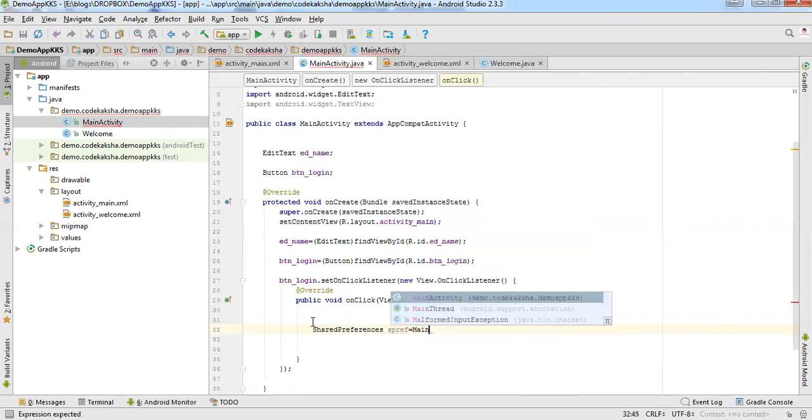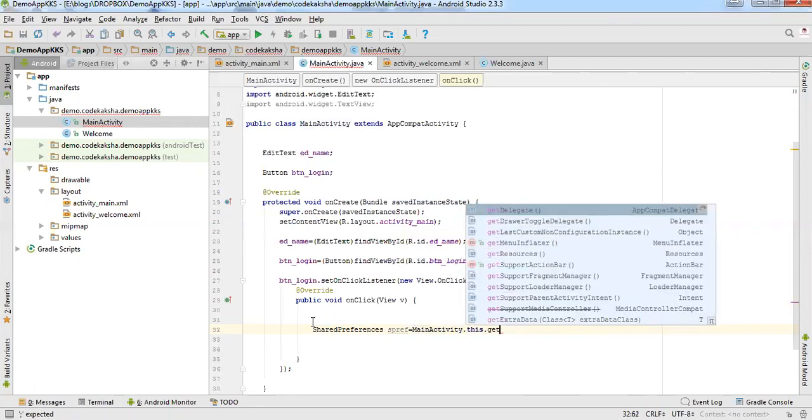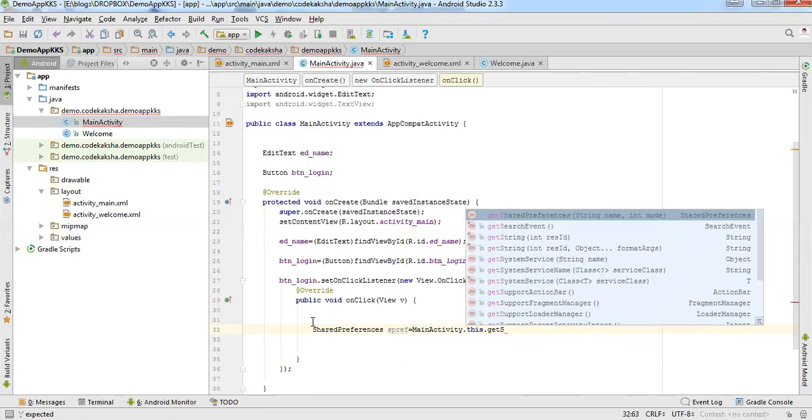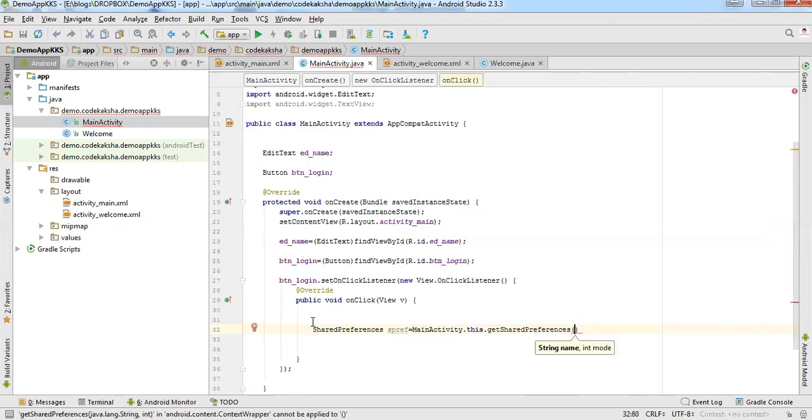You have to use MainActivity dot this and use getSharedPreferences. Fine. So getSharedPreferences has two parameters, a key and a value. So in key, I'm giving a name, and in value, I'm using MODE_PRIVATE. We have different modes. I'm just using MODE_PRIVATE.